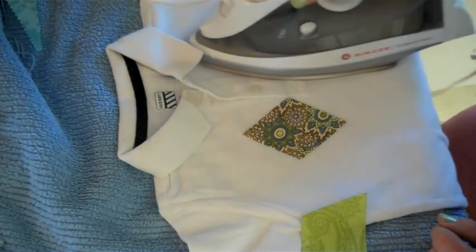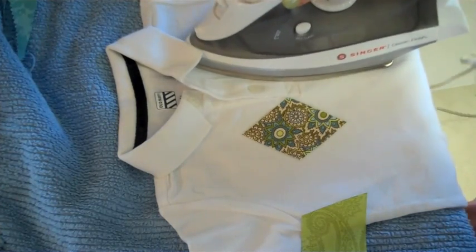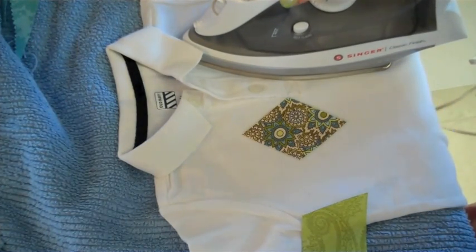Then you're going to heat those down. You're going to iron them down so that they stay in place.